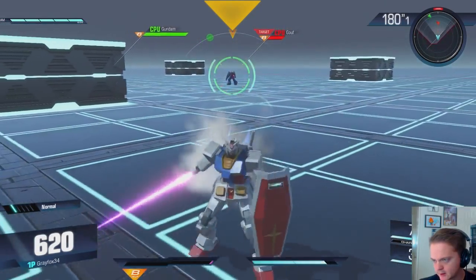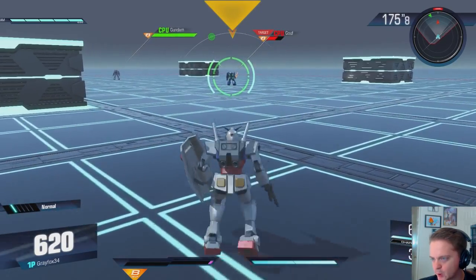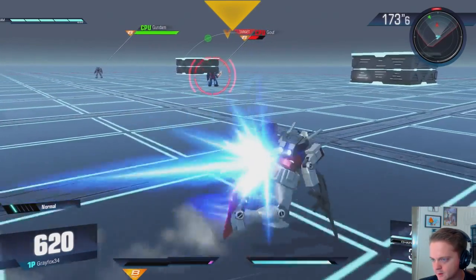So difficult to hit does not mean we won't hit. Because we can still hit them, it's just difficult. So ideally you want to be in this range.